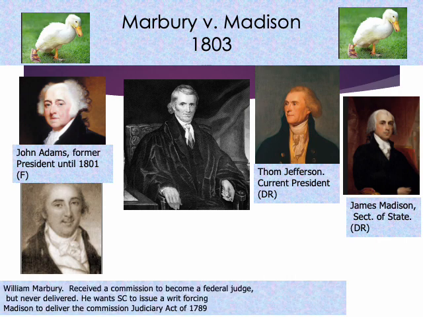And this dude here, William Marbury, as in Marbury versus Madison, is one of the justices. He was appointed as a federal justice of the peace. It was a new court that was created, and he was tapped. He was nominated by John Adams. In fact, he was to serve as that judge.